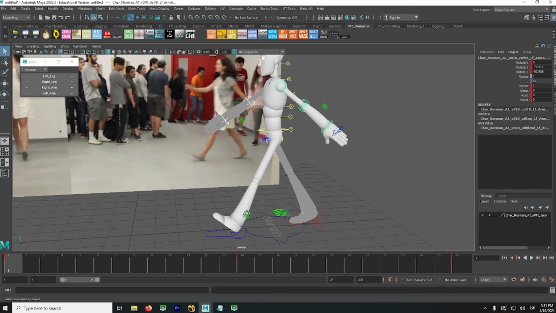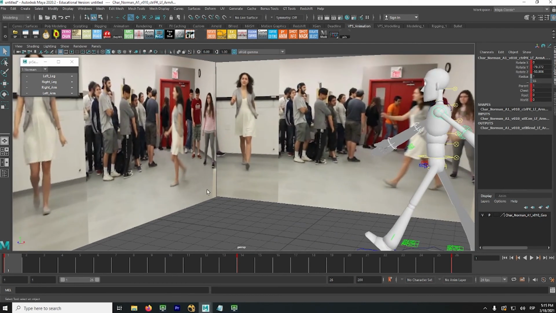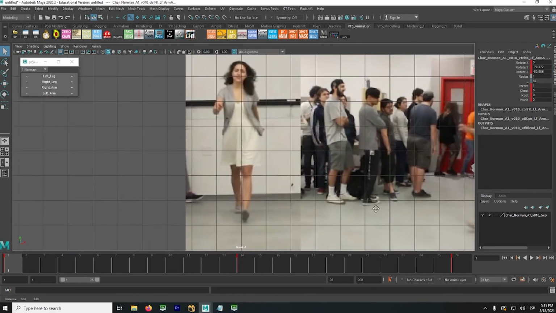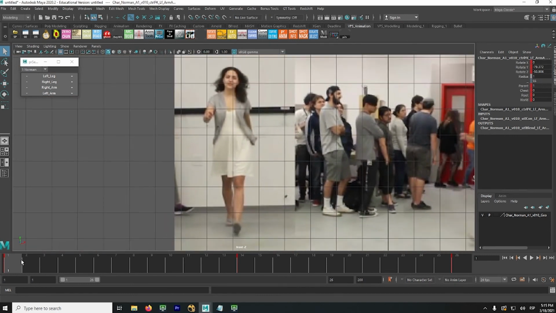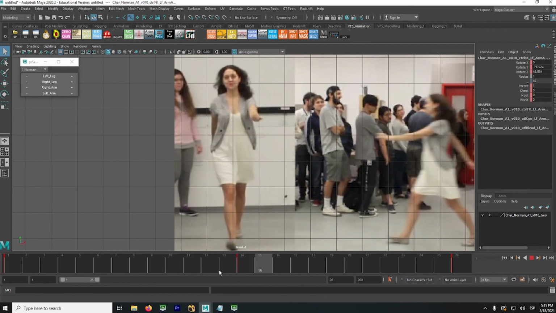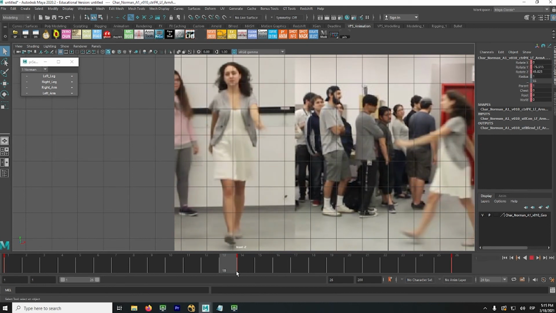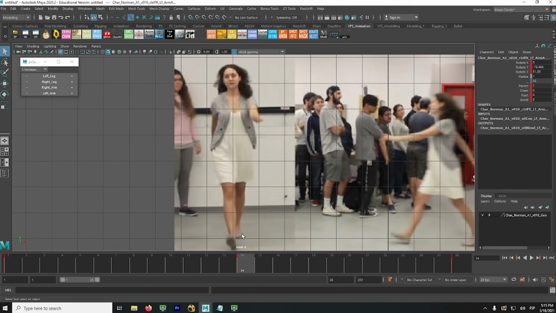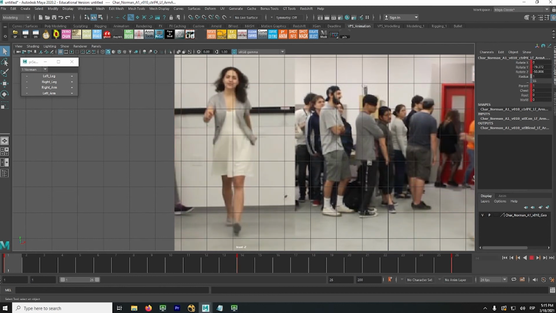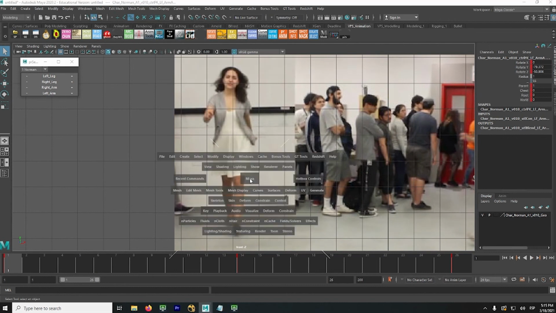You still want to mirror stuff. And you'll notice, for example, if we look at her from the front view, there we go. If we take a look at her from here, you notice that the first step is not identical to the second, right? You can see that the back foot is going that way, and in this step, the back foot is actually pointing out a little bit. It's up to you to decide which one you want to keep. Just make sure that you copy and paste the one you like.